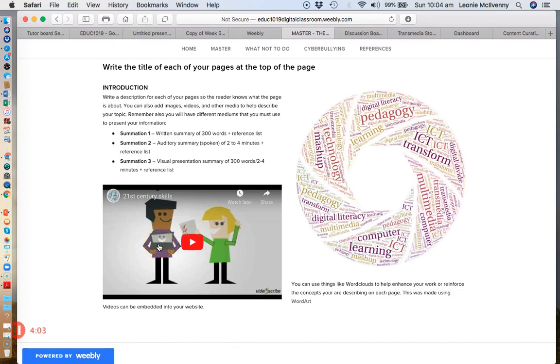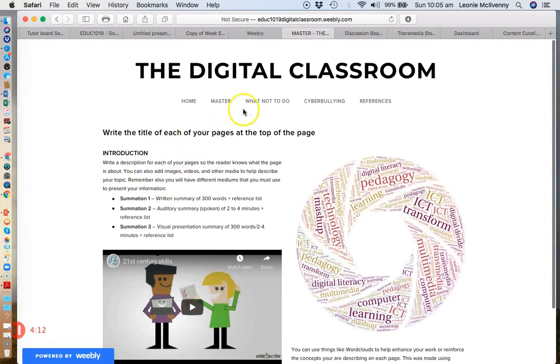so hopefully you'll have a couple of your own videos, but if not, you might be able to find a TED talk or something on YouTube that's quite relevant for your topic. Okay, so if you made a master page, then you can duplicate that page just so that everything remains standard.